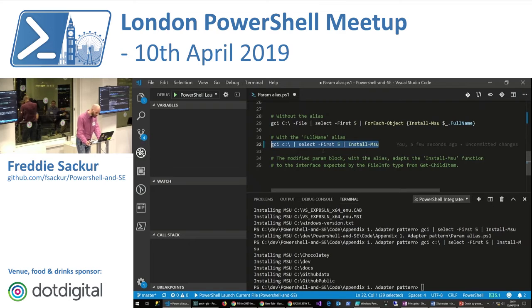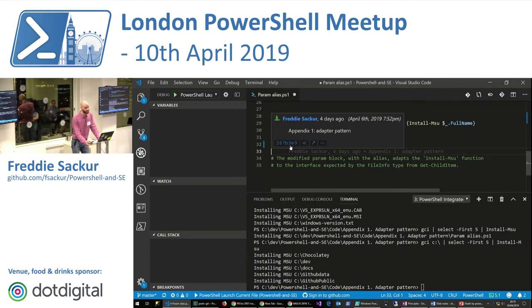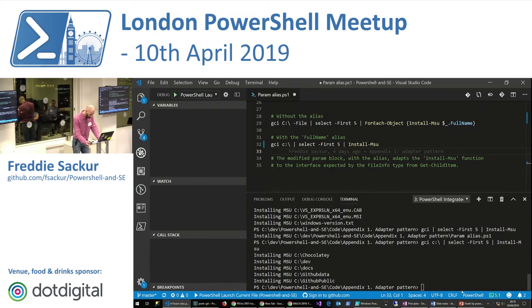Yay. Okay. Is it an example of the adapter pattern? Probably not strictly. It certainly wasn't what the Gang of Four had in mind when they described an OOP world, but it is adapting.